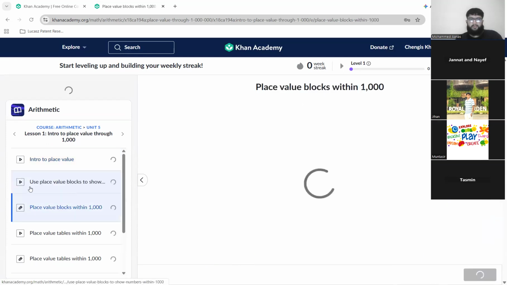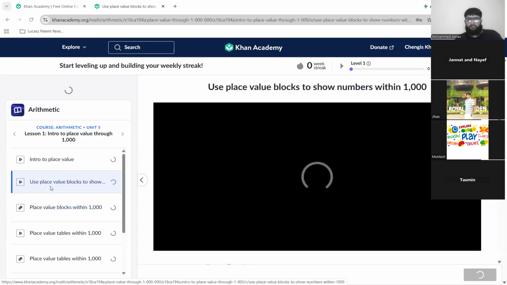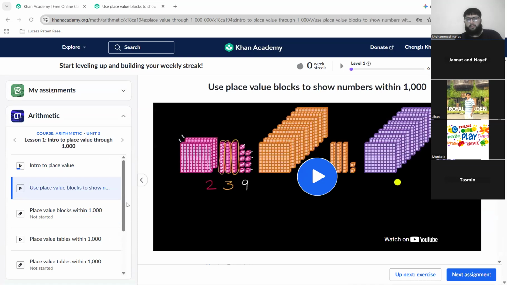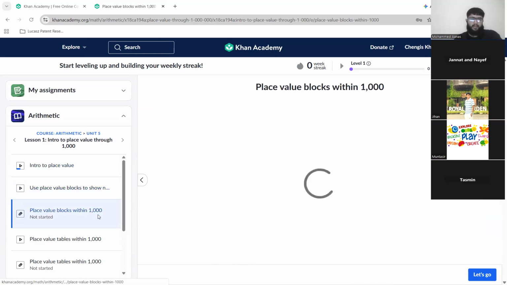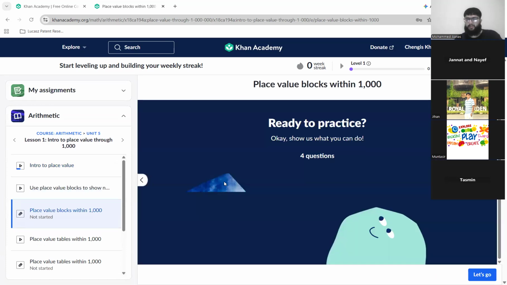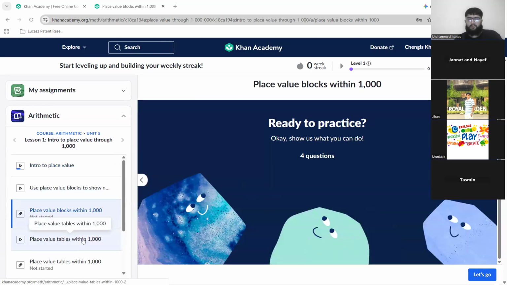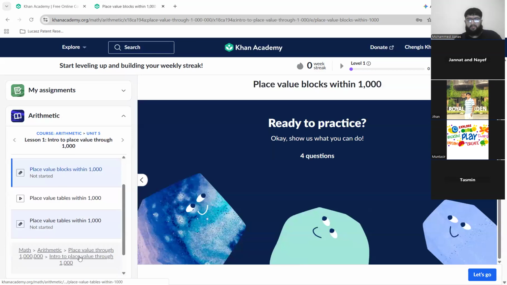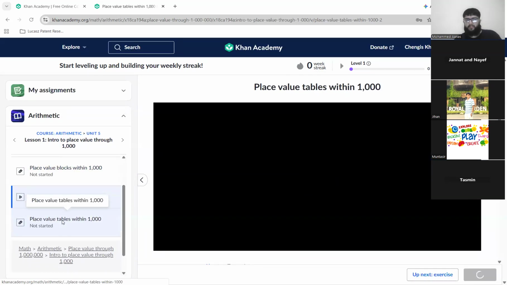Now, there is another video over here. Like this, they're explaining the whole concept. I've already explained this concept in class. I'm pretty sure some of you might forget. So this Khan Academy is to make sure that if you forget something in class, you can revise it again over here. And then here is an assignment for you to do for practice. You watch 2 videos, you do an assignment. You watch a video, you do an assignment like this, okay?